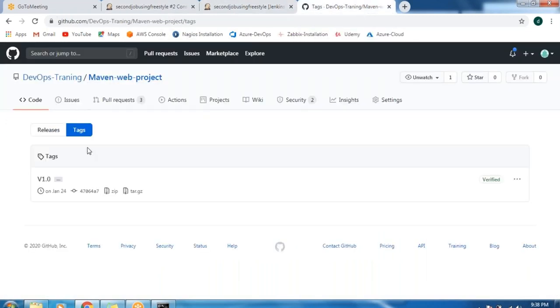What is the use, in the sense, let's say I have n number of versions here. Version 1.2, version 1.3, like that I will be having n number of versions here. If you remember, while working on Git, we used to release the code, correct? Those are the tags, right? If you have releases of different versions and you want to do the build for that specific version, at that time it will be very helpful. For example, if you want to change the deployment username and password during runtime, at that time also you can configure.